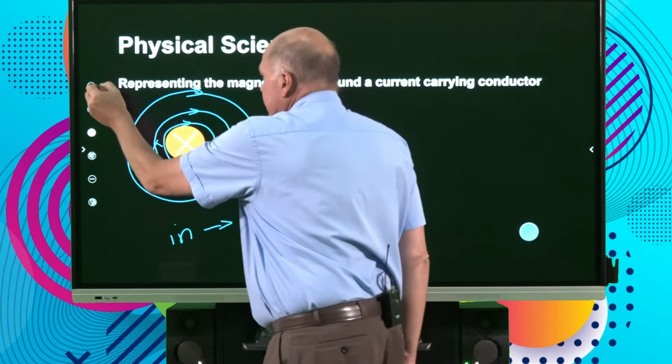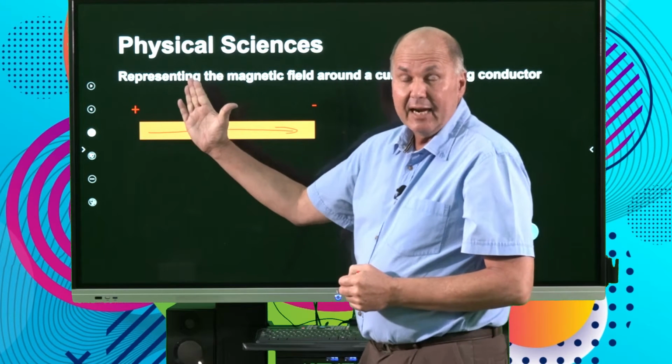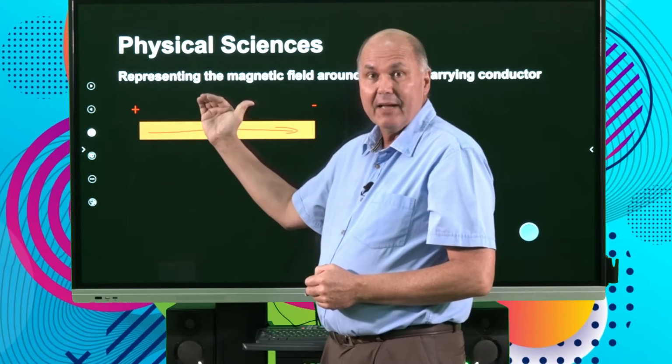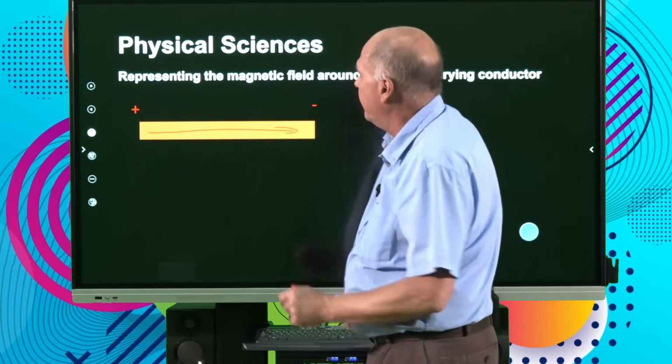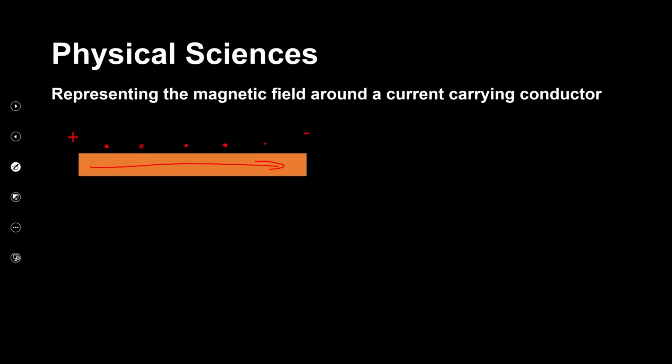Now, let's just be very clear about this and look at it from another perspective. If we had a long piece of current-carrying conductor, what we'd recognize is this one. The current direction is from positive to negative. If we now use our thumb in the direction of the current, we recognize the magnetic field would be coming out at the top. Look, my fingers are pointing out over here, whereas they're pointing in over here. Pointing out, I'm going to draw these as little dots. And over here, I'm going to draw them as crosses.